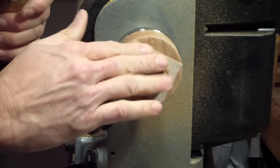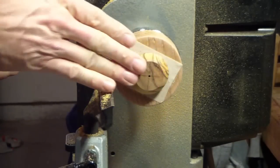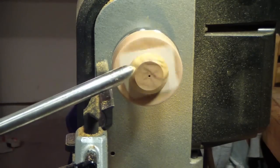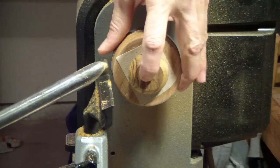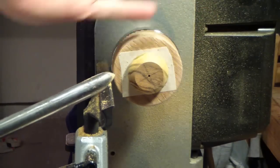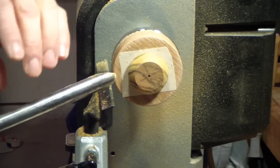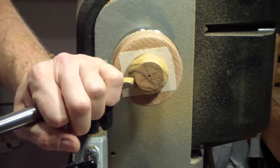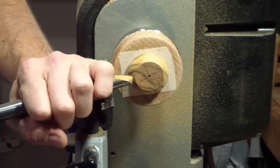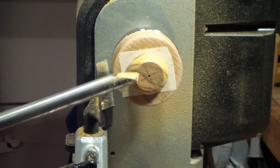Knocked off of it. And now I'm just going to try to put a nice gentle curve on the front. One thing to remember now is that this thing is being held on by masking tape and that registration pin, so it's not going to stand a lot of shearing force. You want to try to keep most of your force directed in, and when you're doing your shearing cuts, use a really light cut.